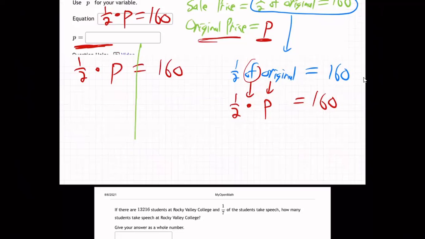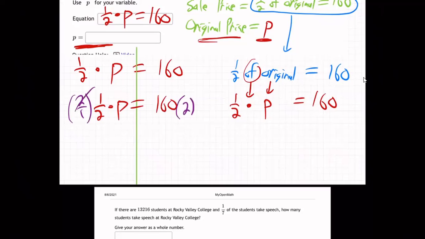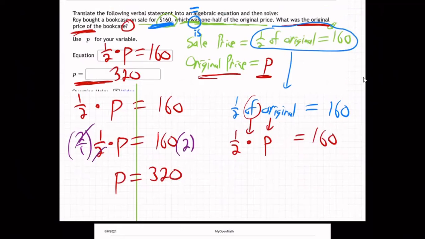Put in the wall of separation, and we'll bring it down here. So 1/2. What do we do when we have fractions? How do we solve a fraction situation? I think you know. We're just going to multiply by the upside down, because that'll cross cancel out that 2, getting P alone. 2 times 160 is 320. So P equals 320. The original price is 320. I got P alone by multiplying by the upside down, and whatever you do to one side, you have to do the same thing to the other.